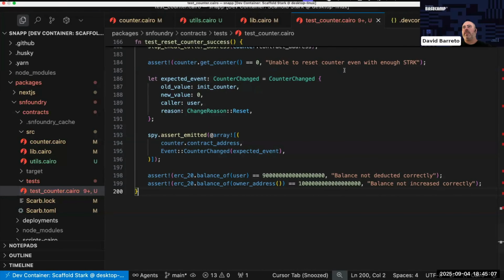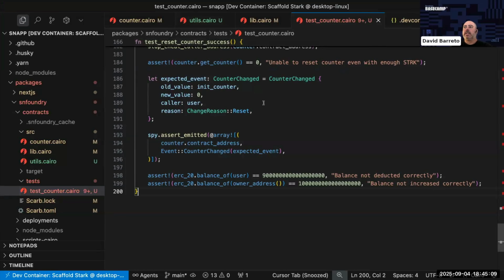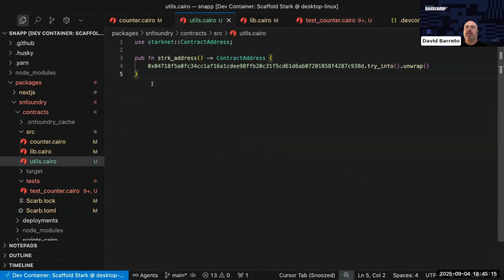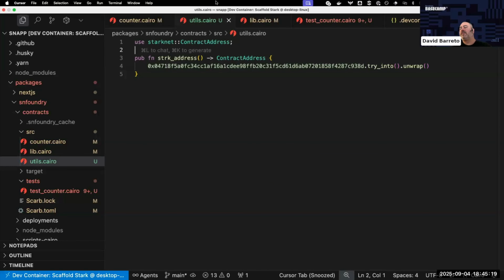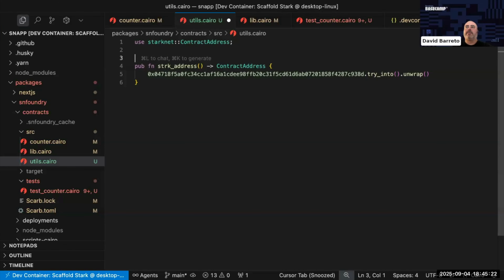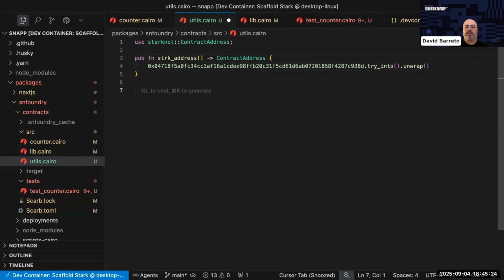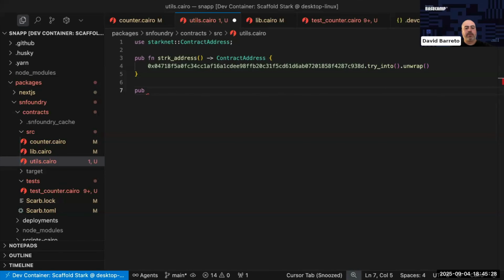One thing to do here, maybe I can do it quickly, is this is very, very hard to read. 9, a bunch of zeros. You can create a utility function. Here, for example, maybe I don't have 15 minutes left. Maybe I don't have time. Let's create this utility function. Let's call this, let me see my notes.